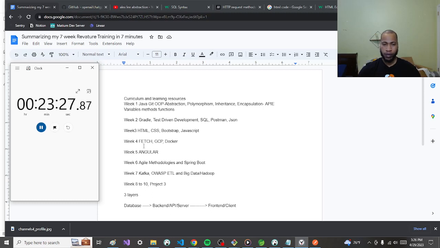So it's really cool. But think of Fetch like a messenger. You tell it, hey, go get this from this link, just like Postman was trying to do. You write it in your JavaScript and it will go and do it, and it'll come back with some data, I think it's JSON. And then you can take that data and display it in your HTML.